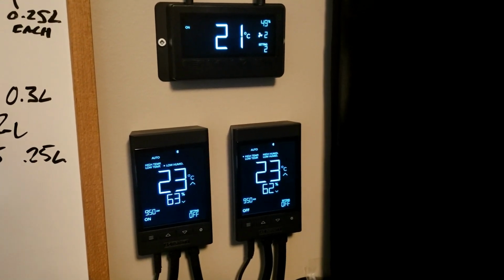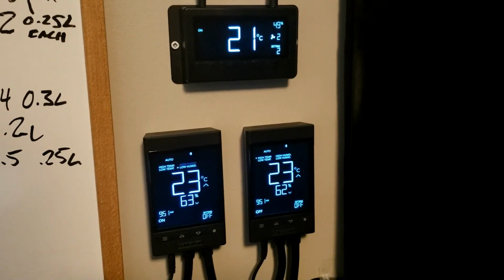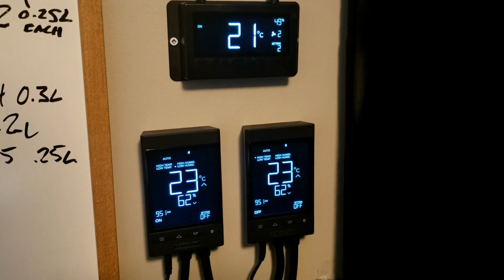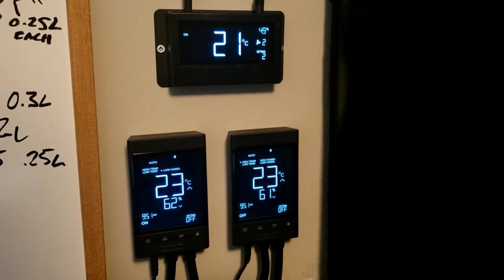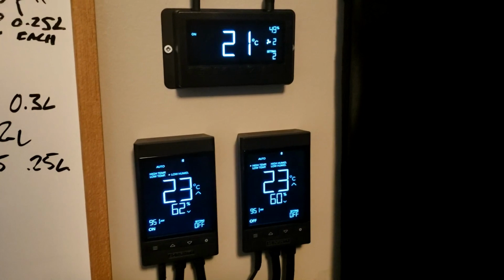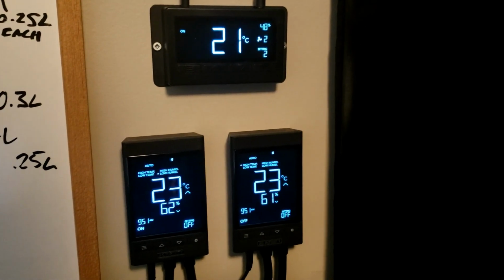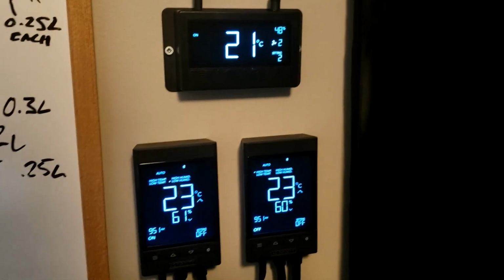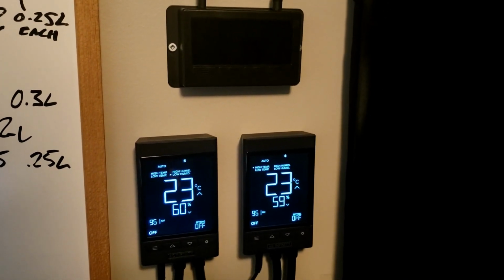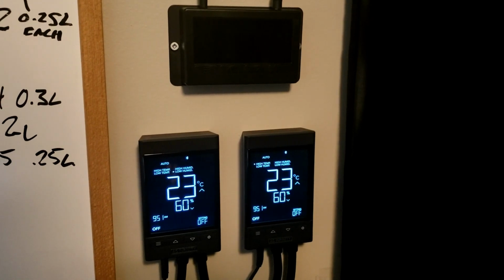And I'm sure some of you wonder why I have a fan controller that looks like it can do everything that this AC Infinity controller can do. That is a lesson in buy once, cry once. I thought I could save a few dollars, and that unit on top was supposed to do what this AC Infinity unit is doing, but it didn't. So now that's just sort of a dummy controller. It just comes on when this controller triggers on and lets me know the fan is working. And there you go. It reached its buffer, dropped it down to 60%, powers off.